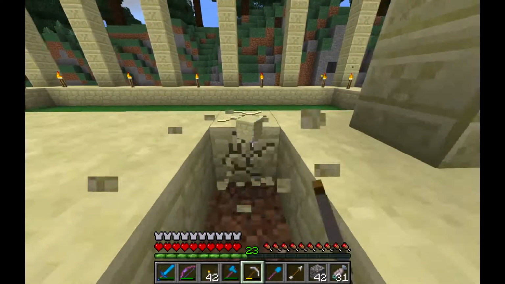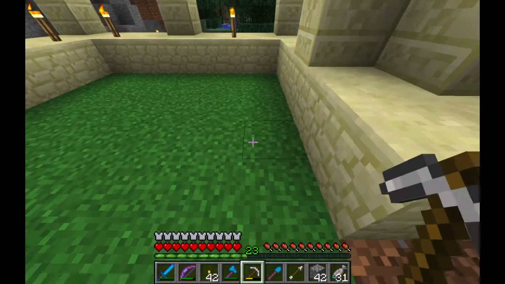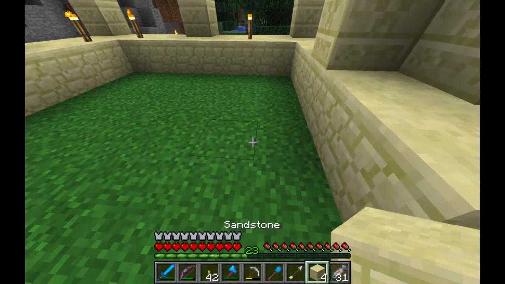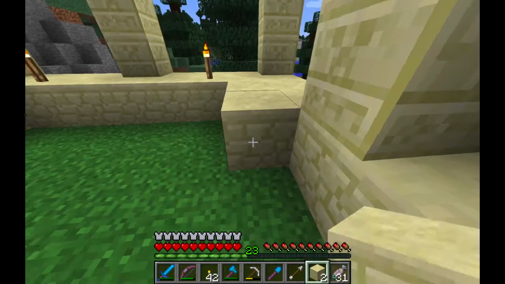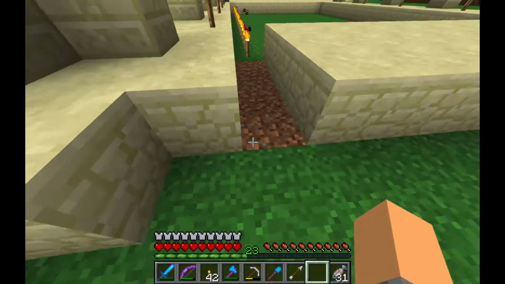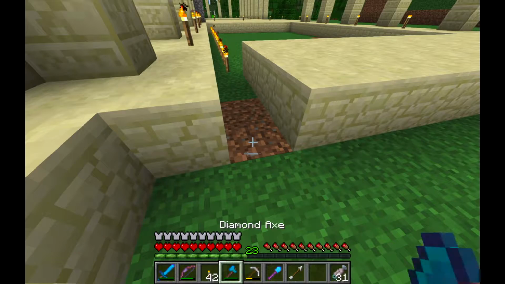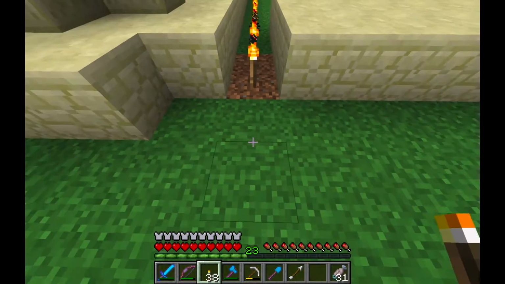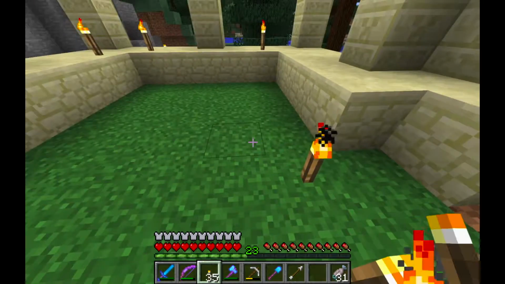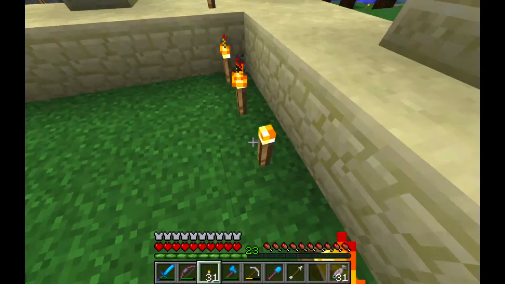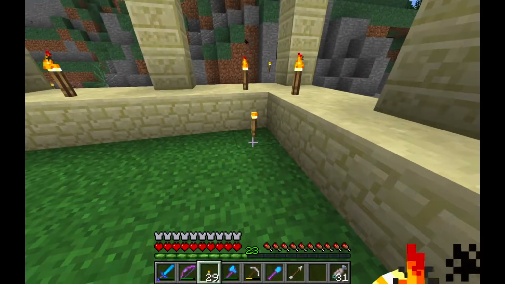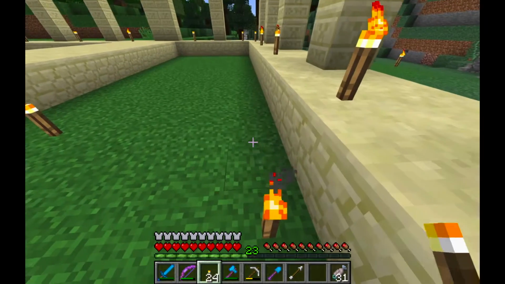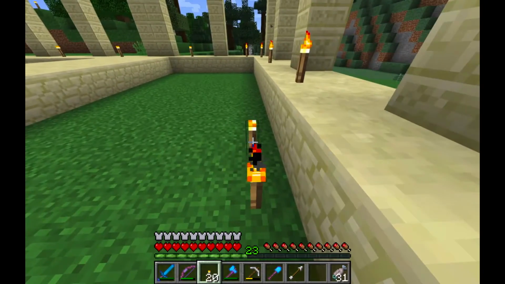So we open up here, and then we need to put some blocks in, and of course I don't have enough with me here. So we go like that, and then around here, and we continue like that and that way.